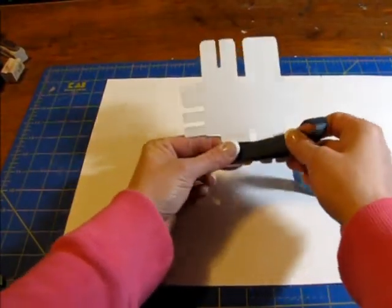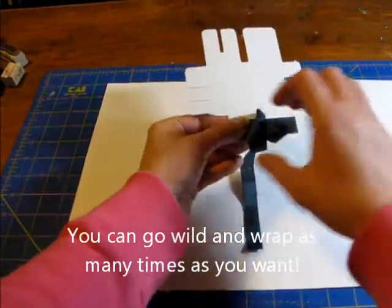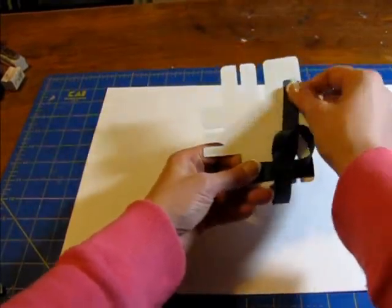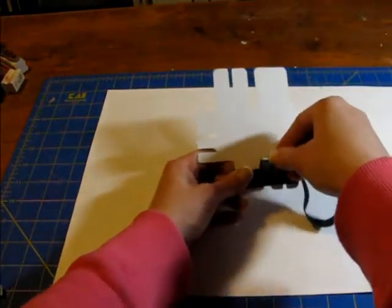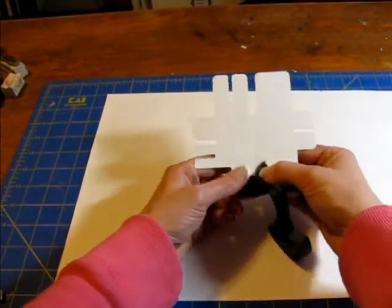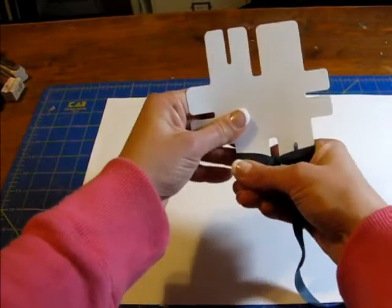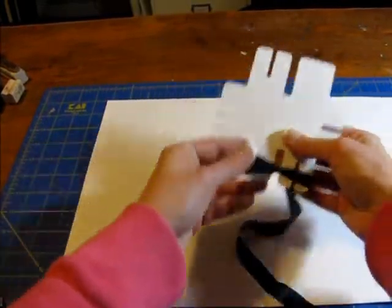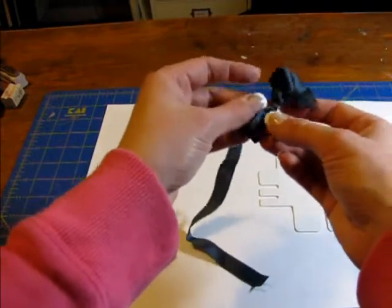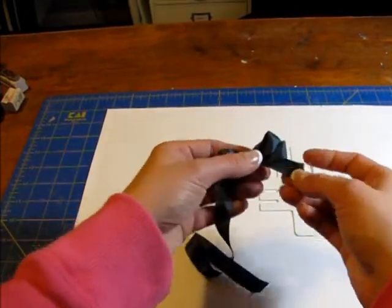Okay, so now it's completely wrapped around the card 2 times, and you're going to finish it off just like you did before. Pulling it in, creating the little loop, and then putting your tail through the loop, and back through the hole. Well, it's not working very well there. Okay. Up and off to the side. And then we will pull it off the card. It's a little bit tight. And there you go. You have a double bow that you can attach to your card however you want to.